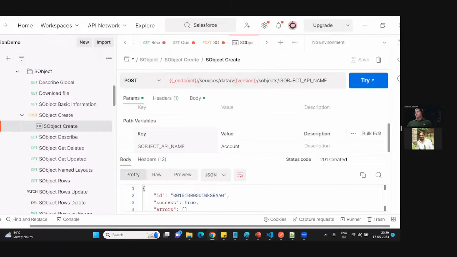Yes, Saket, in the variables tab, all the variables will be auto-populated except the endpoint. You have to manually populate the endpoint with your instance URL. Ravi Shankar has a question about sharing the client secret and the token, which you will get while creating the... Okay, so Vinay already answered that. Sarla, I didn't get your question about the key and value, what we can pass. If you elaborate your question more, it will be helpful.